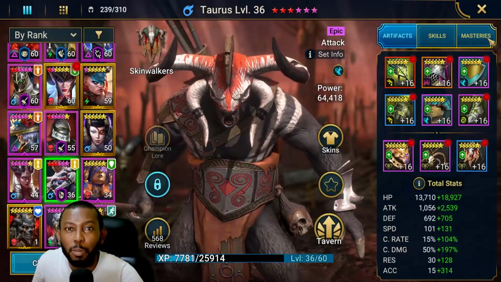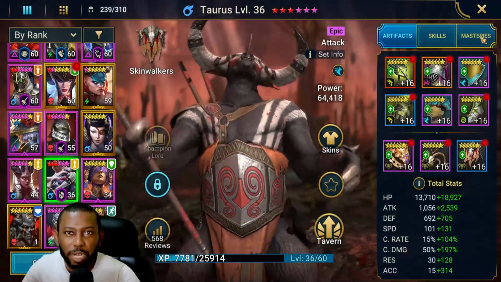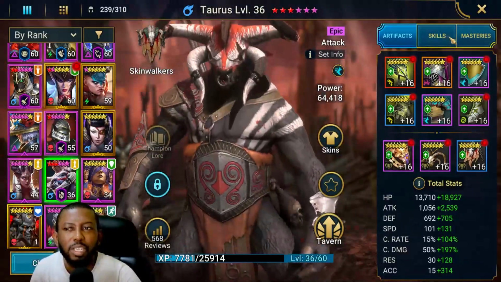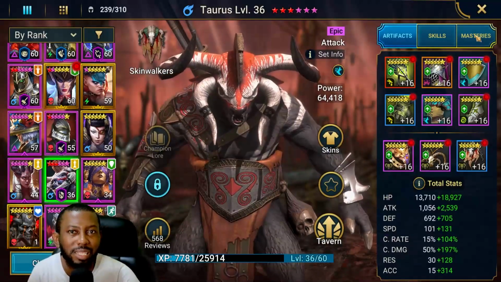This champion also does not benefit that much from masteries. The only thing there is for that A3, so it's just poison, so he's not going to do a crazy amount of damage. And I guess you could use it if you want to build that type of damage set.